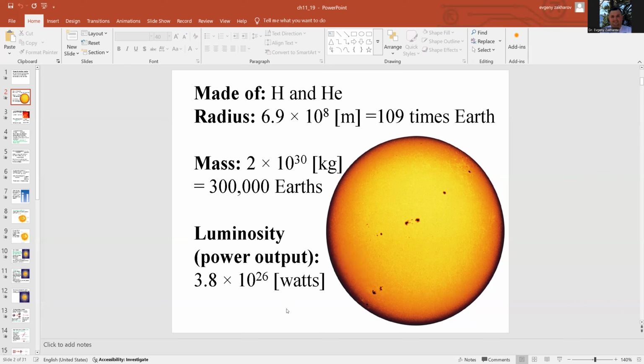Remember, the distance between the sun and the Earth is one astronomical unit. It's 100 million miles. And even at that distance, you can't even look at it. I mean, you can look at it, but it's going to happen only twice in your life. The first time with the left eye, the second time with the right eye, and then you'll go blind forever. Do not stare at the sun for any long periods of time. You'll go blind. Seriously, no jokes.